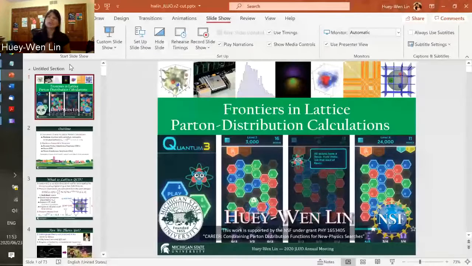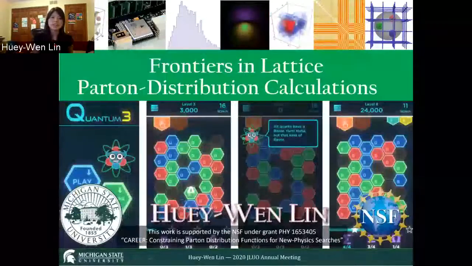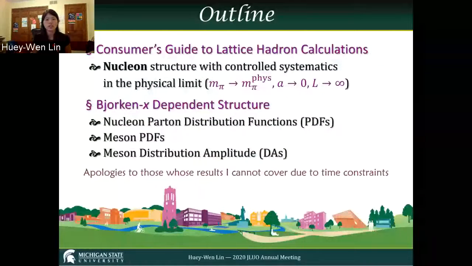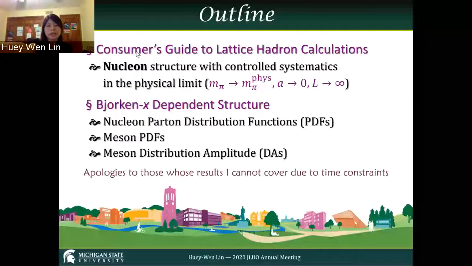So thank you to the organizer for inviting me to give this talk. Today I'm going to talk to you about some of the latest calculations related to the proton distribution function. I'll mainly focus on one-dimensional calculations for now, because there is not enough time to cover a lot of calculations. I will start with a quick review of how you read the latest lattice QCD numbers in general, and then the calculations. I also want to remind everybody that the latest calculations do have certain systematics, so I will mention that as I go along.